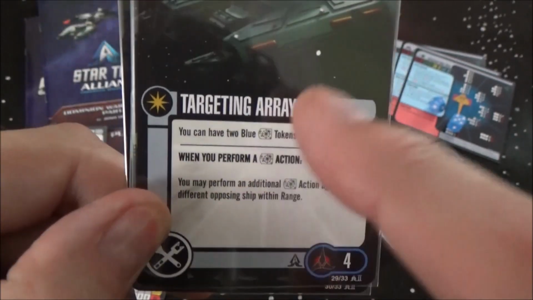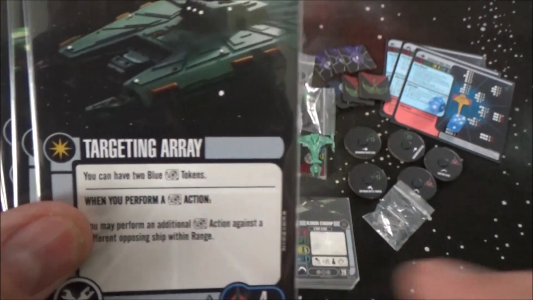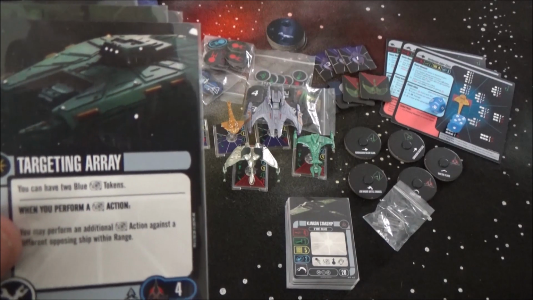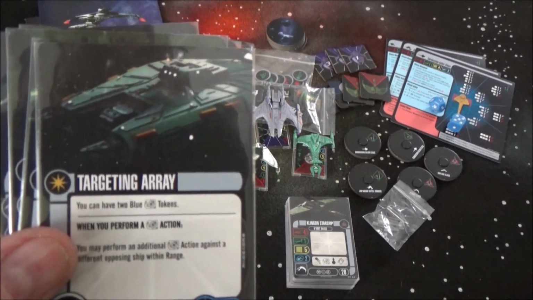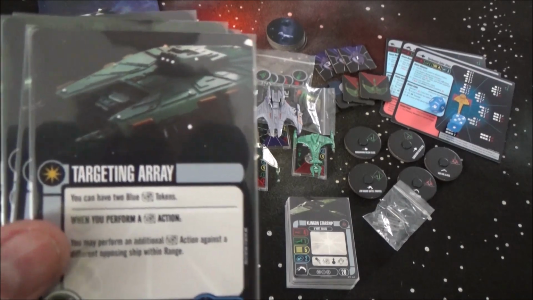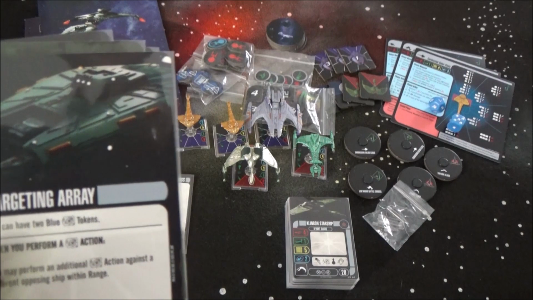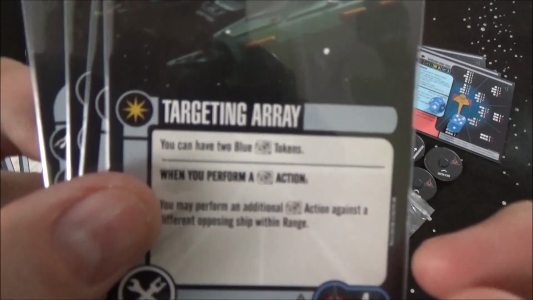I think there's a couple other things that allow it, but this basically allows you to have 2 target locks. They're on separate targets, so I guess you'd need a way to attack twice, but either way, it lets you get a target lock on somebody. You can fire, use a weapon, use a reroll, whatever you want to do on that guy. Still have one on another guy, not have to waste another turn.